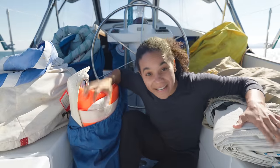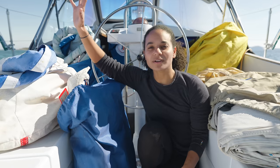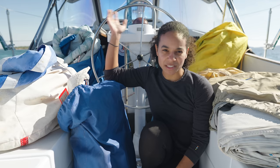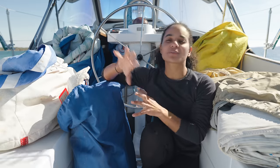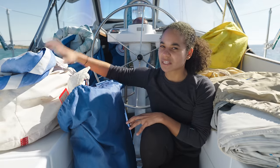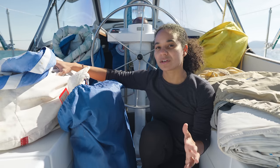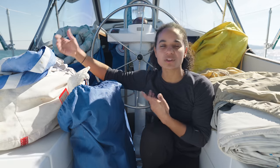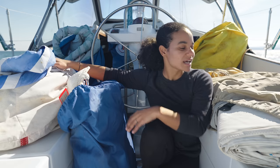Now that we're anchored in a beautiful sunny spot, we've pulled out all of our sails. Our mainsail and genoa are always rigged because they're protected from the sun with sail covers, so we don't have to take them down unless we're preparing for a hurricane. Our spinnaker and code zero we bring down after every sail and keep them in the back since they have no sun protection. Usually before heading out we know what the wind will do so we hoist whichever light wind sail we'll need in advance.